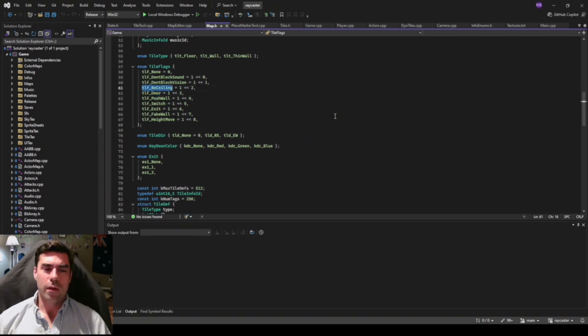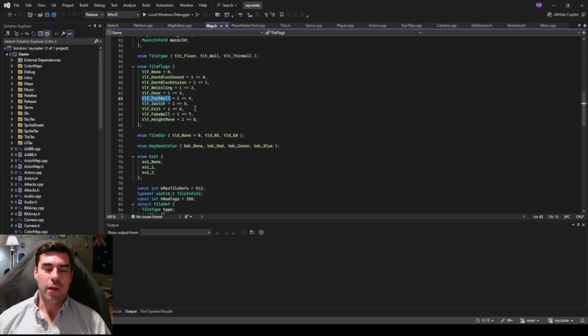Actually, this also means there's some more complicated stuff now. We've got kind of 3D physics going on, so it can affect some other stuff as well. But that's mostly what it means. Door is treated as a door. If it's a thin wall and it's a door, then we do door stuff with it. If the flag door is on but it's not a thin wall, then I don't think this does anything. So some of these things on their own don't do anything. You kind of have to know what the valid combinations are, which is definitely a not good API kind of thing. But the level designers kind of understand what the valid combinations are, and they experiment.